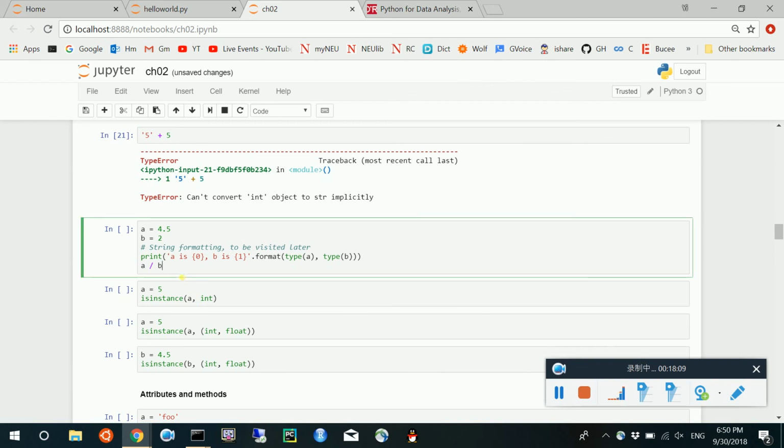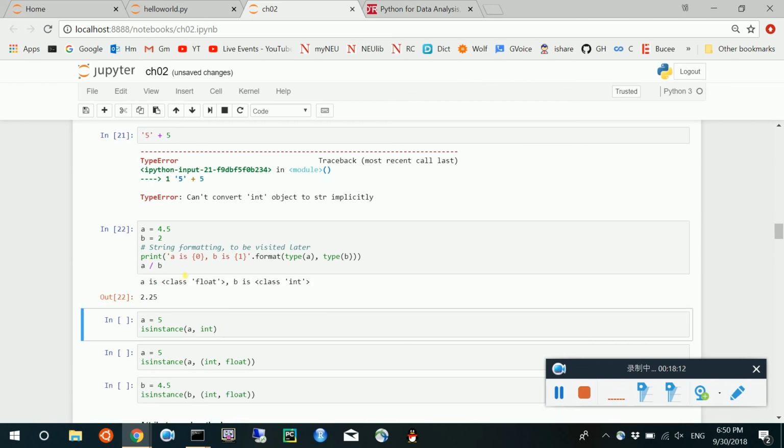And this is an example of how you can format a string. So this is a string, but by using format with curly brackets like this, you can actually put some variables in these positions. In this case, this is the zeroth position, which is the first position, and this is the one position, which is the second position. So the string is actually filling the blanks with the variables A and B.